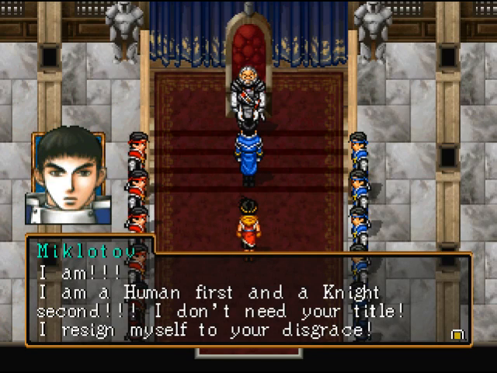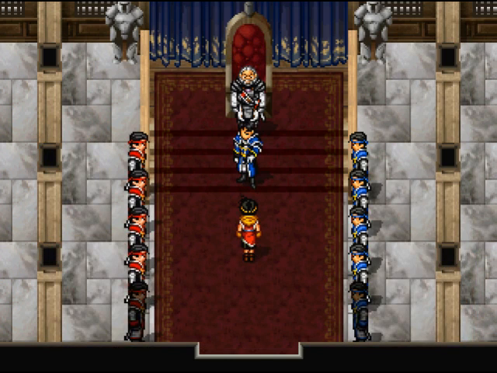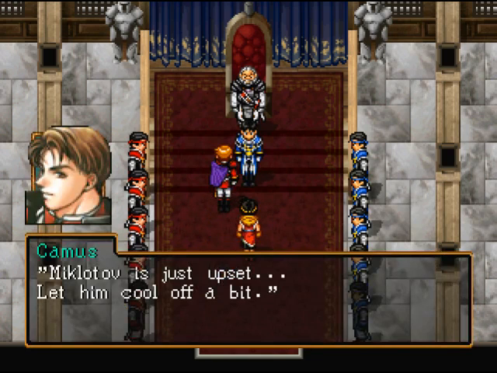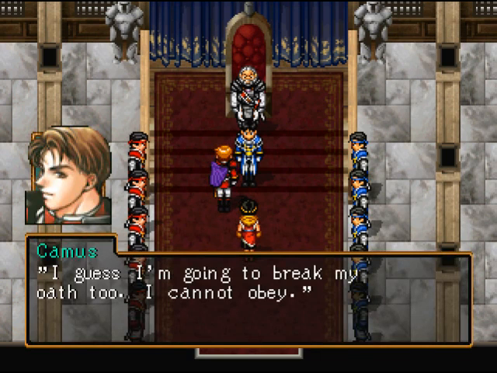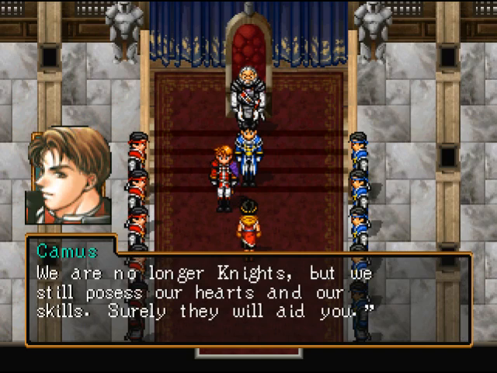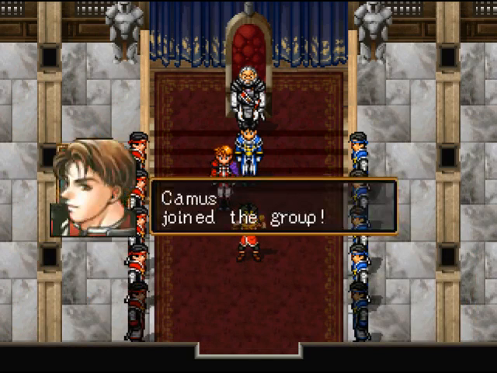Now, let's see. Oh, so Mickletop's gonna resign. Oh, nice. I'm just looking at my recruiting list here. We're almost at a level 3 castle now. Oh, well, he kind of dropped off his emblem. Oh, cool. Why not? Because he's spitting in your face too, dude. Sounds good to me. Hooray, Mickletop. And Camus joins our party. Hooray.